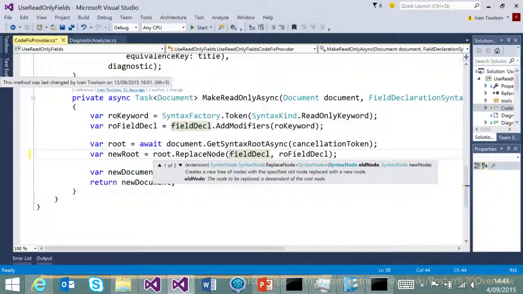And the potential difficulty, I suppose, is when you want to replace something that's at a middle level. But even then, what you'll do is take the existing thing, extract out the bits you want to keep, have a new thing that points to those bits that you want to keep, and then plumb the new thing in place of the old thing. So, yeah, I think replace node will cover most scenarios. Remove node is the other one, and insert node, obviously, is the converse to that, so if you're producing new code.